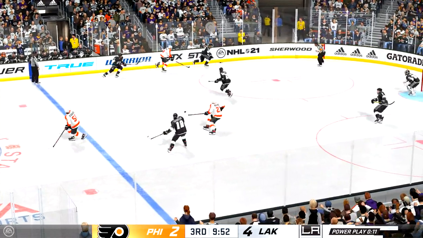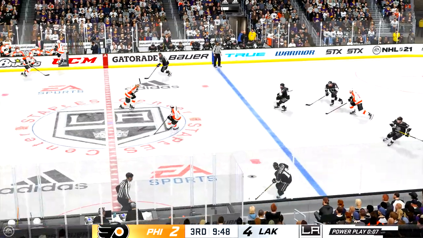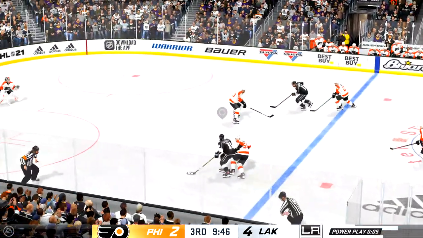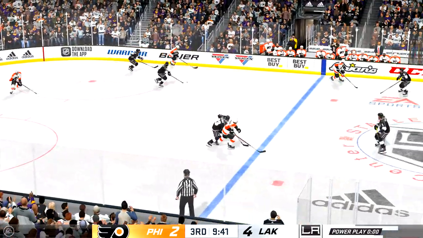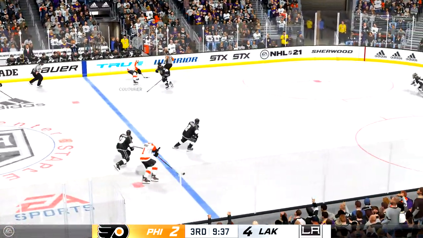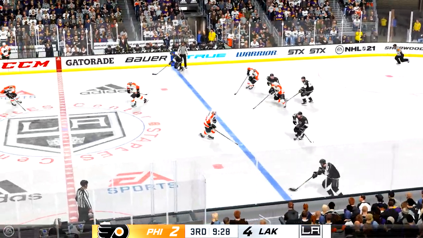Grabs control of it at the point. Brown's moving the puck through his own zone. Now a quick pass to Iafallo. They've got numbers. It's a 2-on-1, and they can't convert on the play. The Kings get nothing here on this power play. We're back to even strength. Well, the penalty killers hang on.